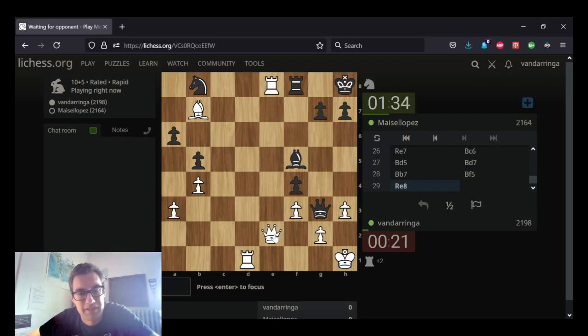He's got to play something like King b8, doesn't he? And then I've got Queen a2. Look at that, board vision. Yes. Yeah, King g8, Queen a2 should finish things.